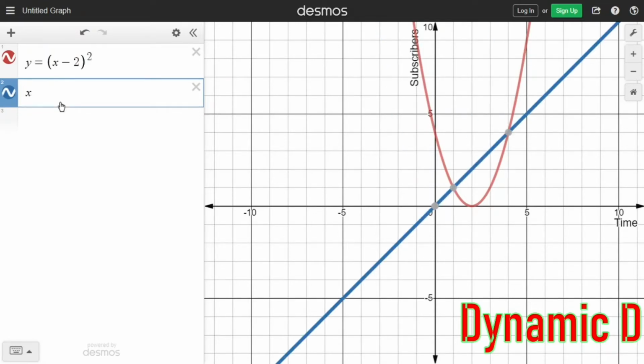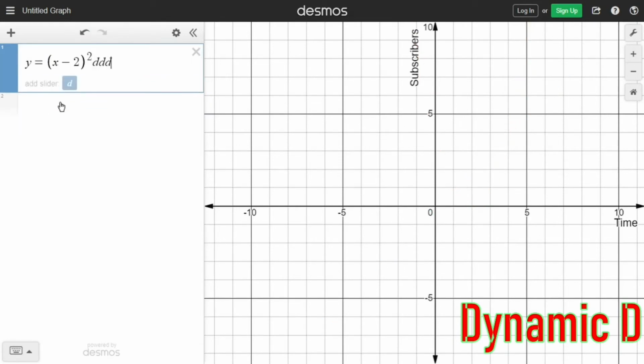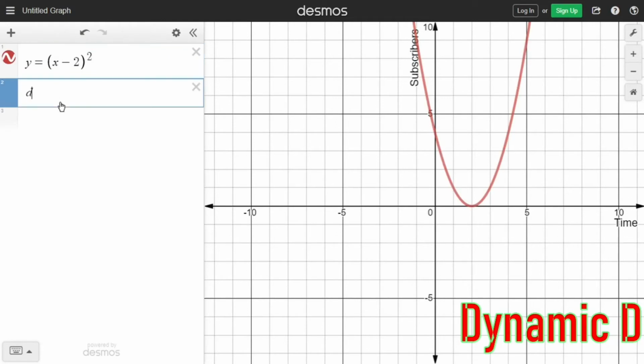Oops. So you can draw it however you want. And also, you don't need to write Y. You could write X equals X. Or let's say D. Wait, D equals X. Oh no, you can only write one time, guys. But D equals X. Cool thing. And if you want to delete, just press on that X.